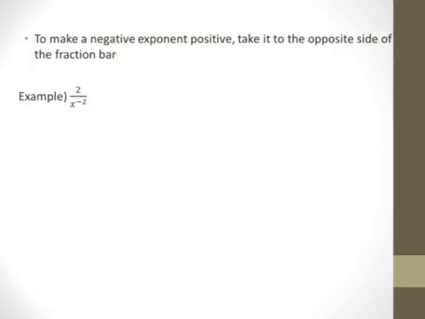So to make a negative exponent positive, you want to take it to the opposite side of the fraction bar. For example, we have x to the negative second in the bottom of the fraction. To make that a positive exponent, you want to take it to the top of the fraction. Right now on the top of the fraction we just have 2. We're taking this x to the negative second from the bottom to the top, so it just becomes x squared. Since there's nothing left in the bottom, you put a 1 there, or you don't need to put it at all. It'll just be 2x squared.